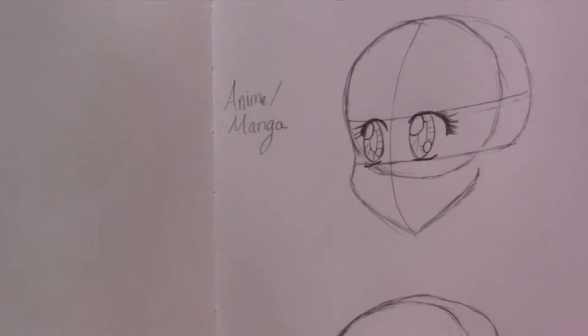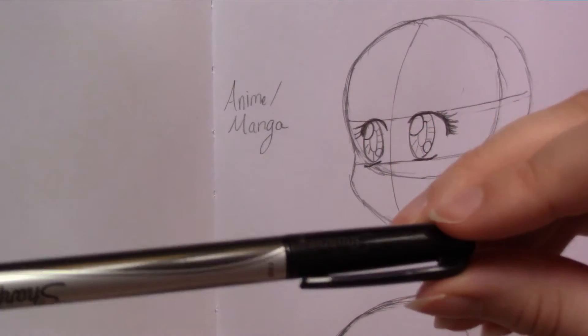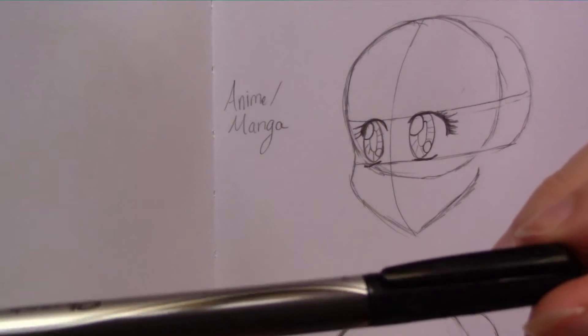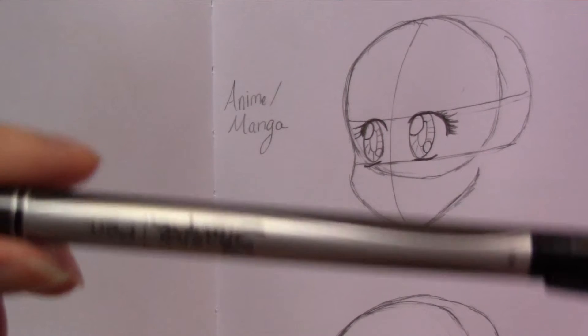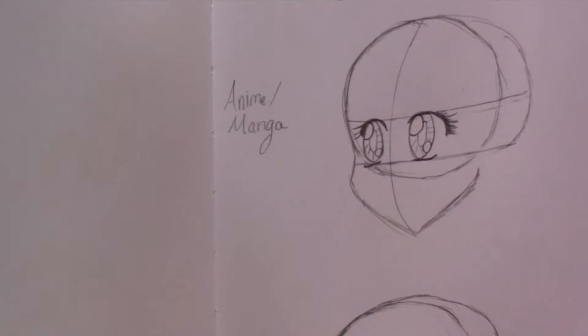Now I'm going to ink it. The cheap version I recommend for beginners is the Sharpie pen — the fine point ones. I actually use these a lot when I run out of my other ink pens; they work very nicely, and they're super cheap — you can get a pack of two for about $2. Whatever you do, do not try to ink with any regular ballpoint pen. The lines will not be even — the ink either stops or is too wet, and it looks really bad. You can really ruin a drawing by using the wrong pen.